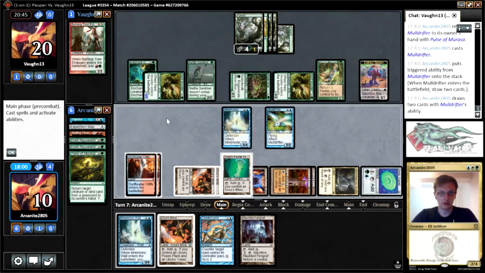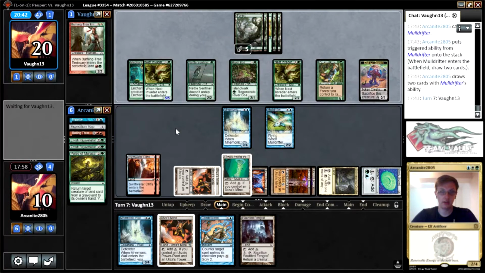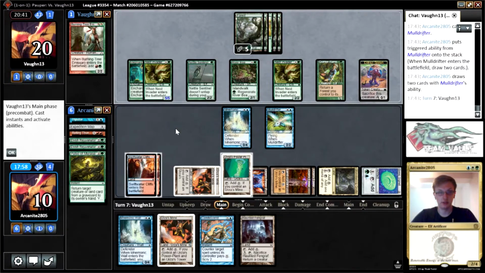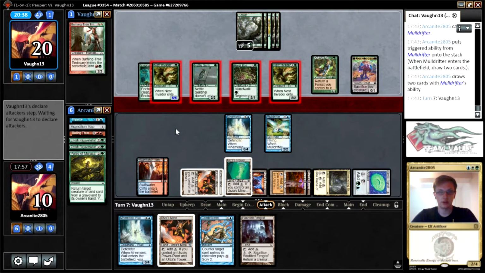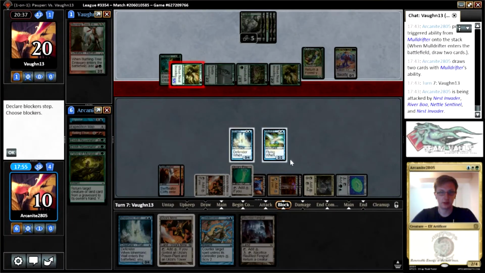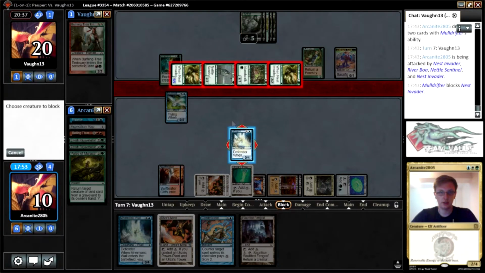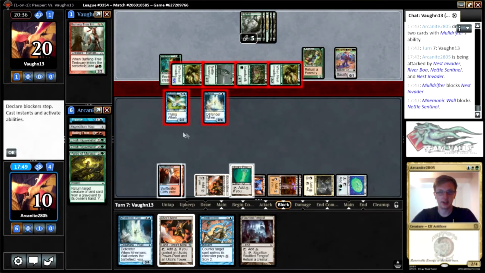I suppose we can Condescend now. At worst, even if we aren't able to counter our opponent's spell, we can still scry 2. For similar reasons, I'm going to chump block the Nest Invader. It's possible because we've taken so long to find any gas that trading with the Muldrifter would have worked out better.